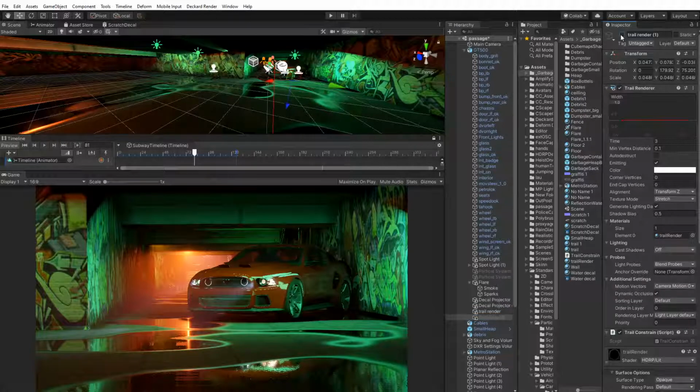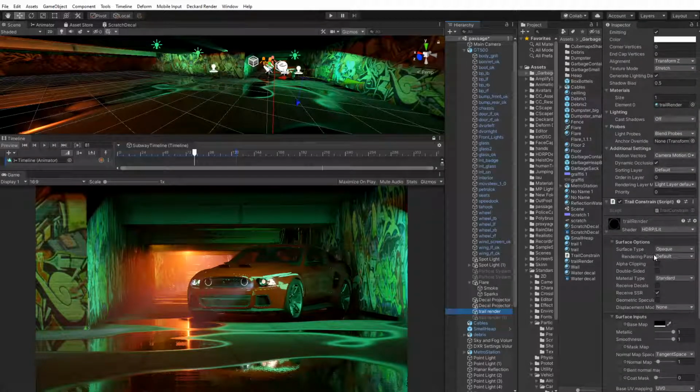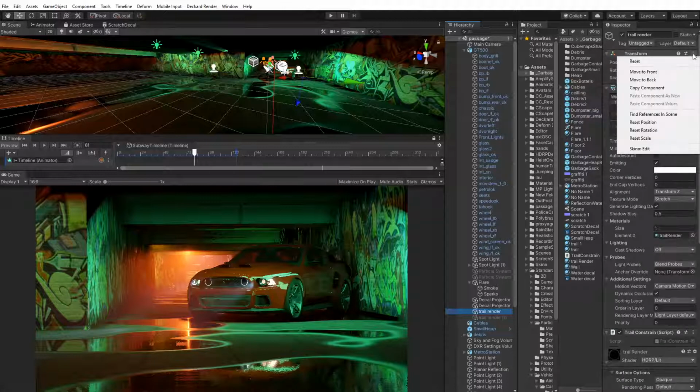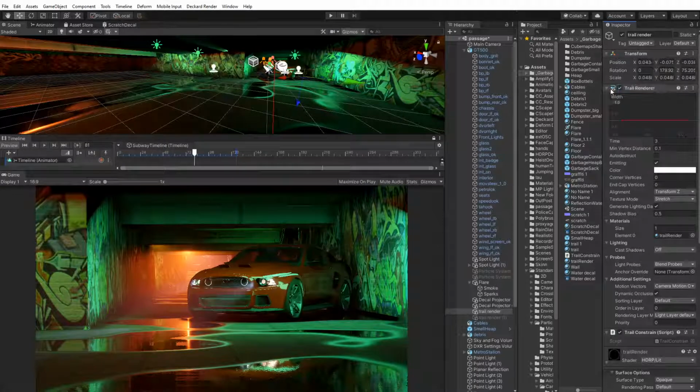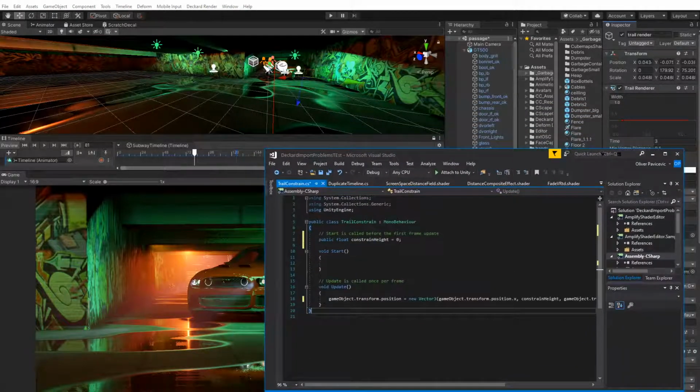I will deactivate one of those trails. And before starting this script, I really want to copy my transform position, because if I didn't write it correctly, then I will lose my position.